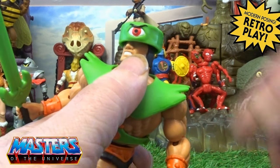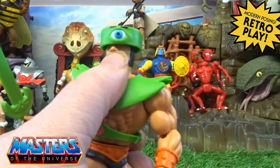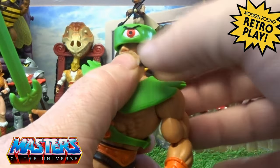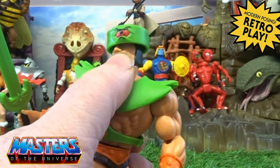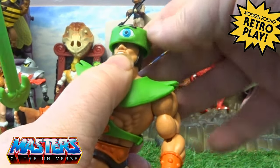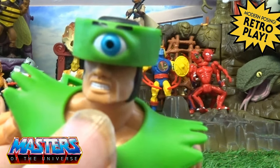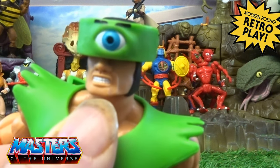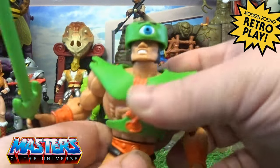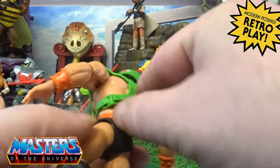There's a little eyeball wheel going round on his head. You've got the angry red eye, flip it round to another little stained red one, and then for good-mood mode there's the little blue eyeball. The eyelid or eyebrow piece is joined all in one with the angry one. On the blue one it looks like two separate pieces, so I'm not sure if there's a bit of black paint missing or if it's meant to be that way.